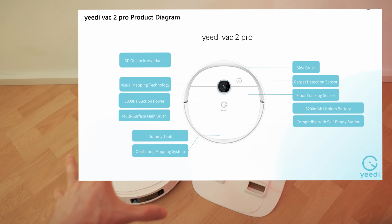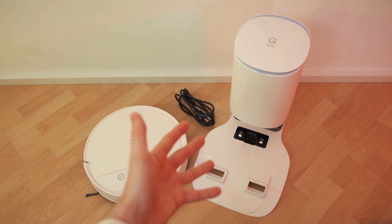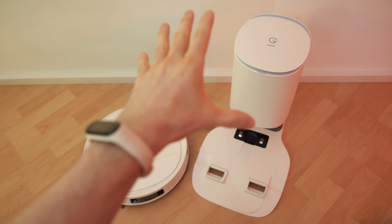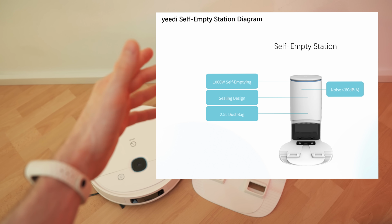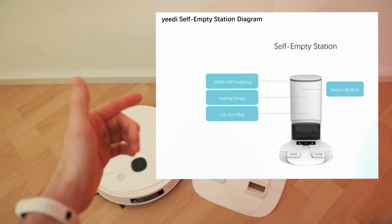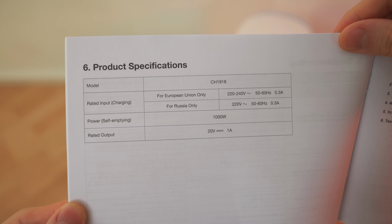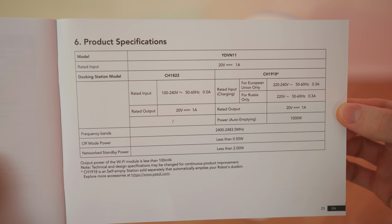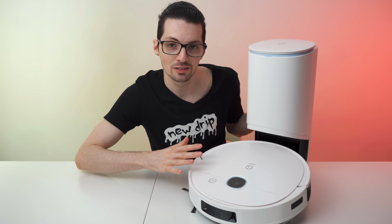safety features. Inside we have a 5200 milliamp hour lithium battery, and it is of course compatible with a self-emptying station that you can buy separately. And when it gets to this self-emptying station, it features a 1000 watt self-emptying system. It's a sealed design. Inside we have a 2.5 liter dust bag, and the noise is less than 80 dBA. And these are all the details for the self-emptying station, and here we have all the details for the robot vacuum. Not bad, right? And now let's see what this thing can do.